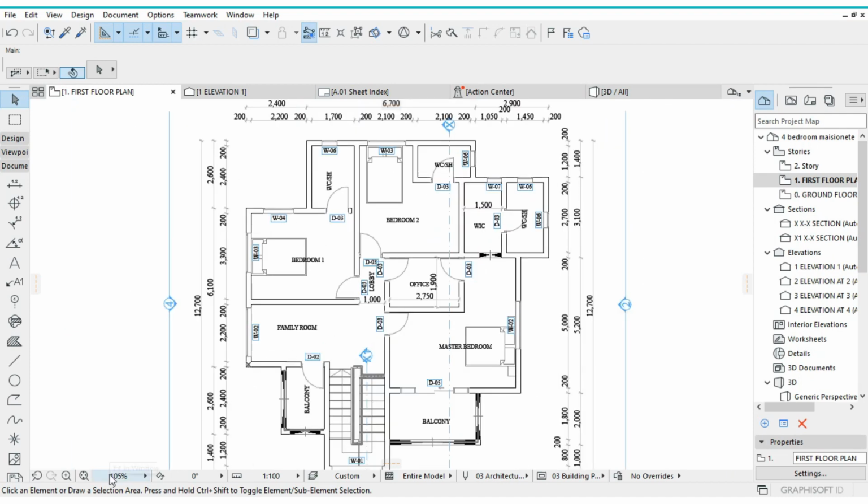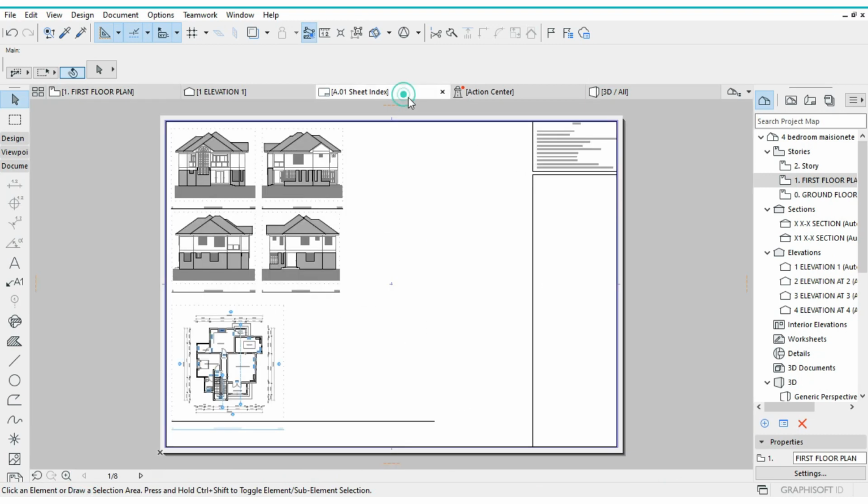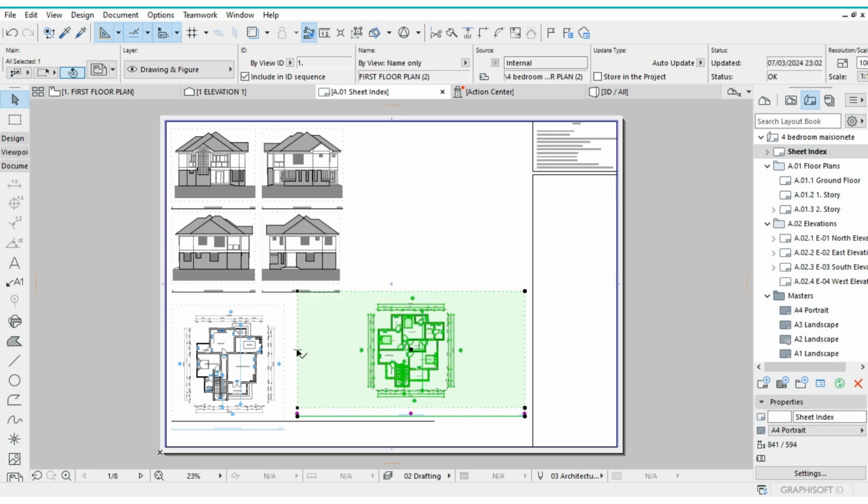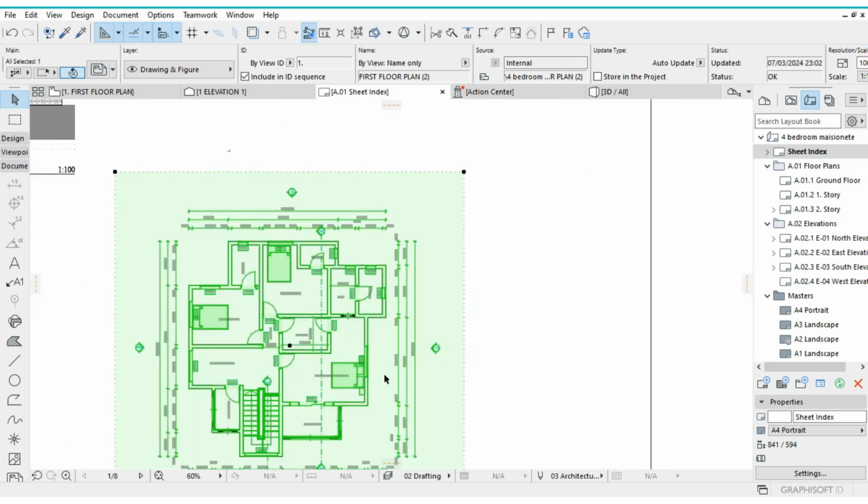The other way you can, let me just show you the other way you can actually place this drawing on the layout book. Just on the layout book like that, just drag this here like that, and it will be placed. So that is just another way, but I usually don't prefer doing it like that.